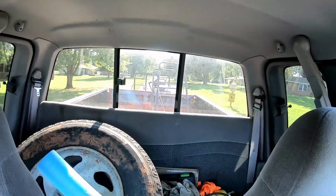And also he had some old push mowers, so I went ahead and took them. I don't plan on doing anything with them except turning around and trying to sell them to someone else. And a weed eater. You can see it back there. He had it in a shop building that was a little bit ways from the driveway, but we were able to roll it up there pretty easily.